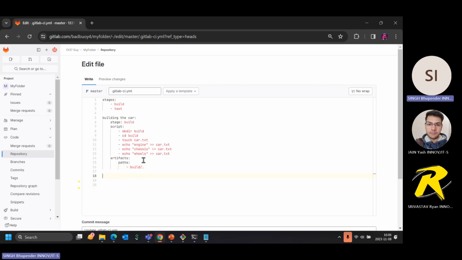Now we are going to define the next stage, which tests the car. Stage test and script.